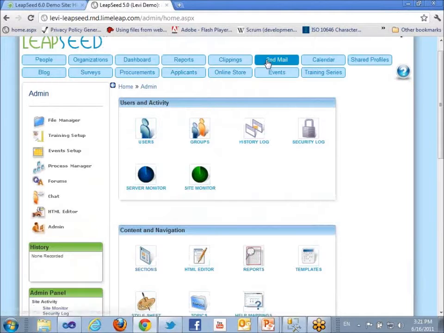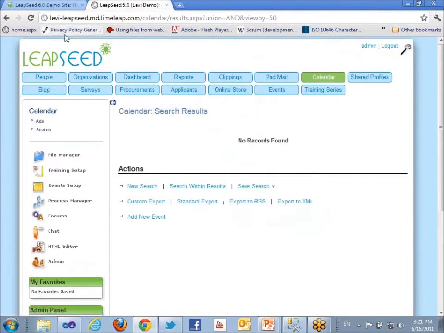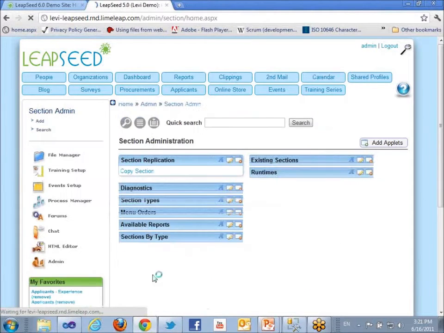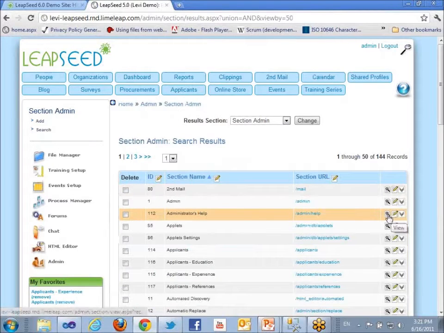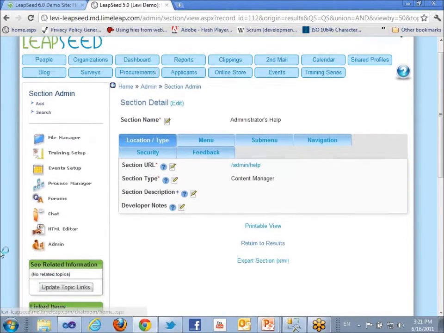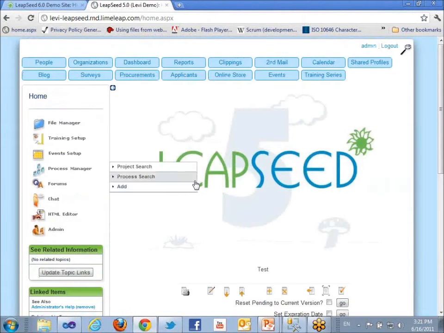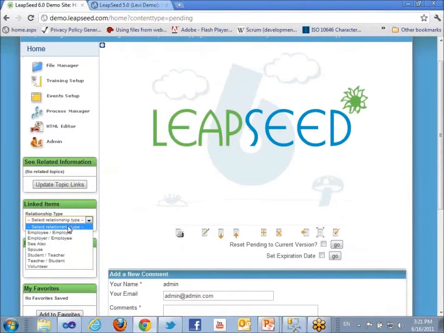let's go to, I think calendar allows for only, no, sections do. So if we complete the link, then it takes us back to the place where we started it, and now we have a linked item. In the new panel, any action except for the last part is done through Ajax.